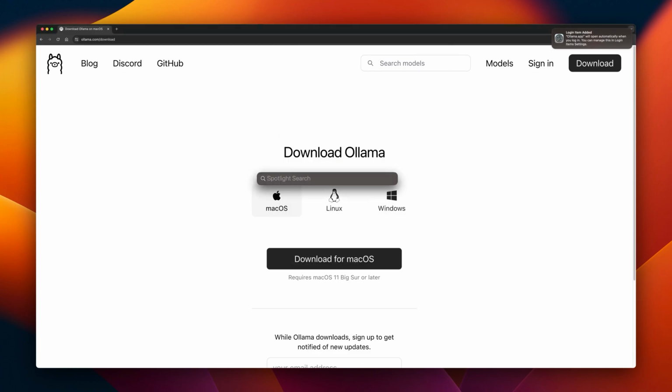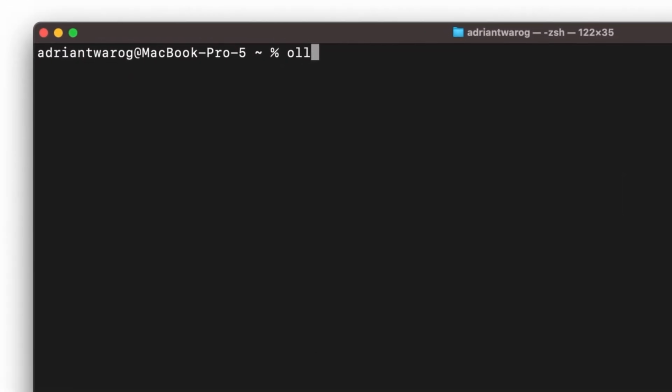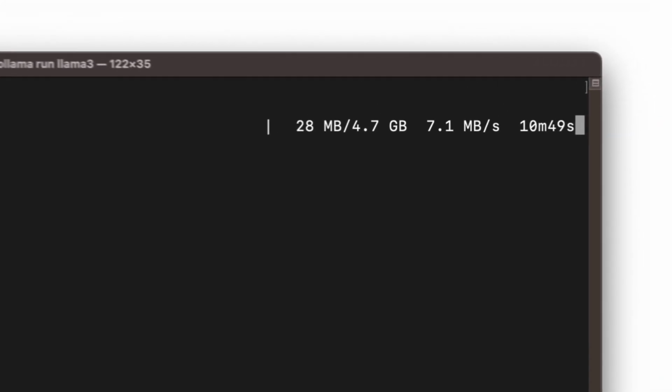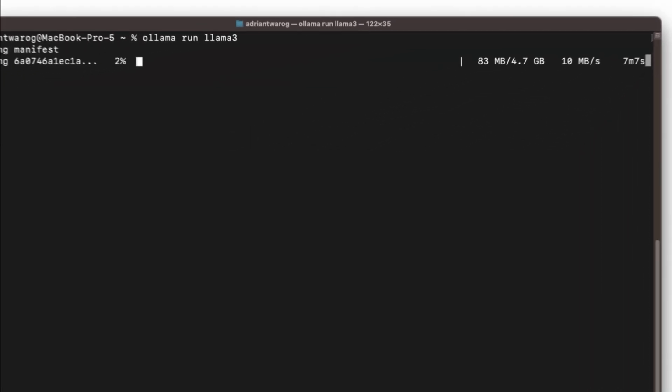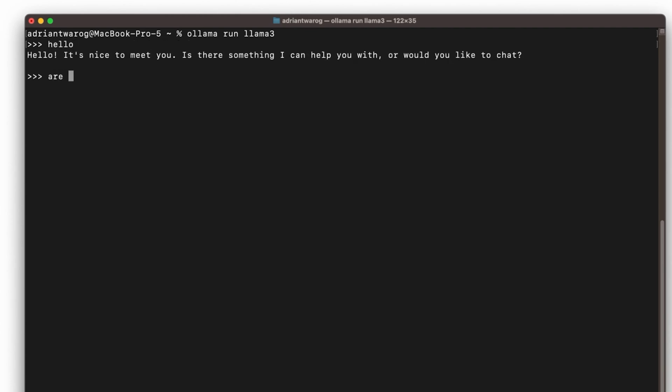Now I'll need to open up the terminal or command line, depending on the operating system you're using. I've got an instance open just here. Then I'll run the command ollama run llama3. This will download the large language model for you to use locally on your machine. It is about 5 gigs, so it'll take some time to download, but once it has, you'll have this prompt area here where you can start writing directly to the interface that's kind of like a bare bones ChatGPT.